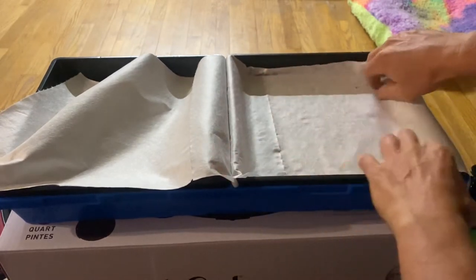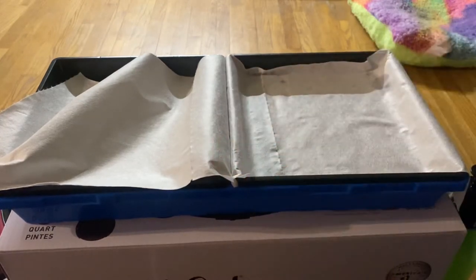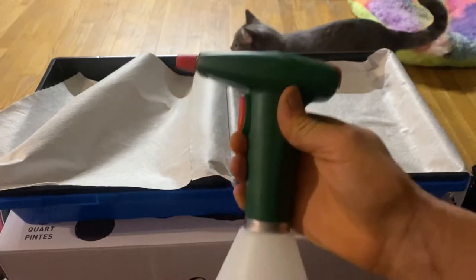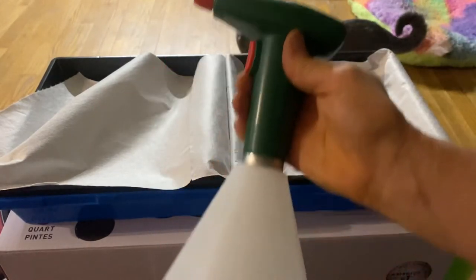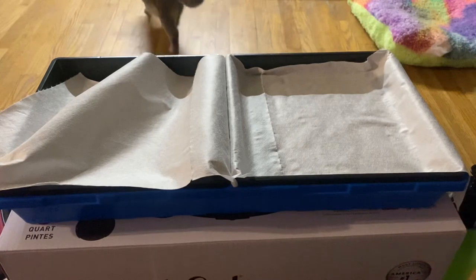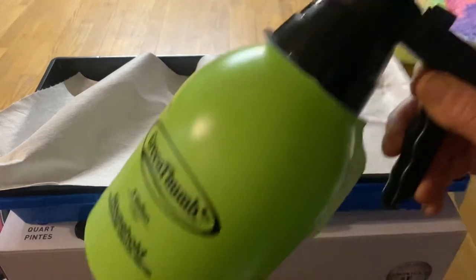I just kind of lay it down in here and usually I'll get it wet. This is my water mister that I use — you charge it up and it lasts like six months, it just lasts forever. That works really nice when you're doing a bunch of trays during germination, but you can get one of the pump-up style ones too, they work just fine.